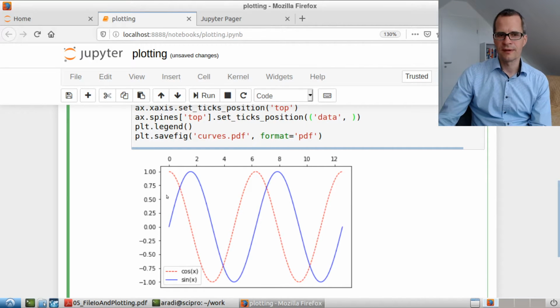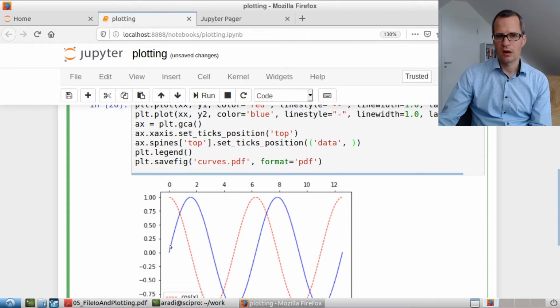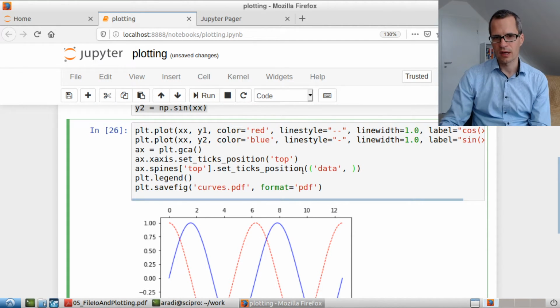We could also specify absolute positions in pixels or something else, but it's not very handy here, because we want the spine, the axis, to go through the 0 point. So we say okay, data, and it should go for the 0 point.